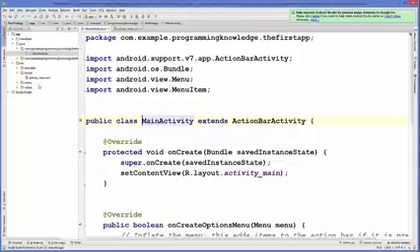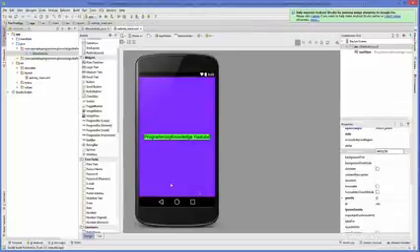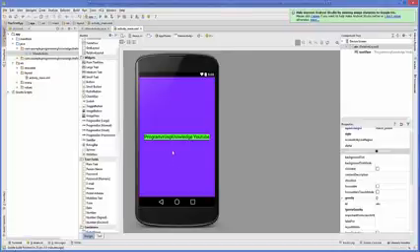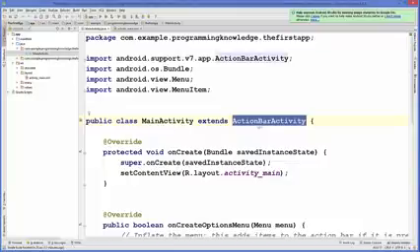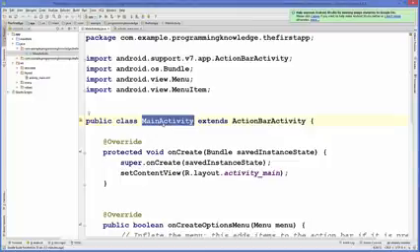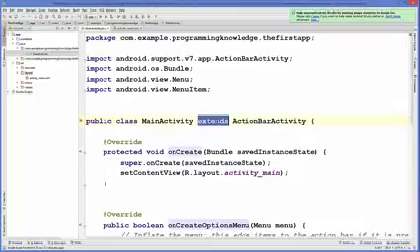So for example, you go to your main activity and you add some button here, and you click this button. All the code for clicking this button and whatever action will take place while clicking this button will be written here. So this is just a Java class which extends or inherits the ActionBarActivity class.